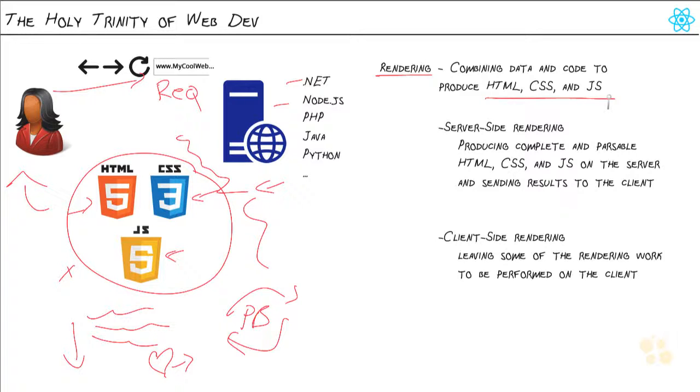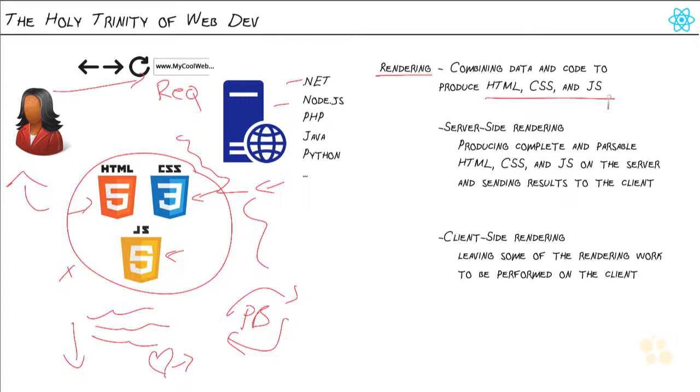Rendering is also drawing on the screen. Your browser renders HTML to the screen. I'll use that sometimes as well, but typically I'll say render to the screen versus rendering to HTML. That's how you can tell exactly what I'm referring to. But generally speaking, when I'm talking about rendering from here on out, I'm talking about rendering to HTML, CSS, and JavaScript, because your browser is going to handle the rest. Your users' browsers will handle it from there. All you need to worry about is producing good, parsable HTML, CSS, and JavaScript.